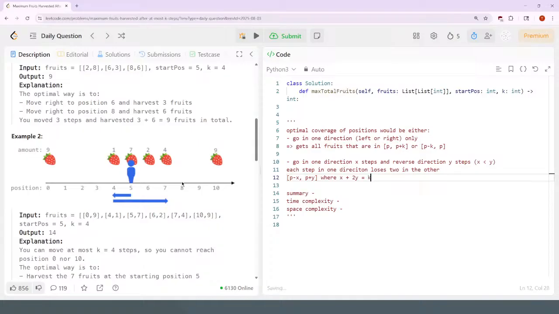Is that right? That's not right. There's no way that's right. 2x plus y equals k. Yeah, I think that's right. So it goes 1 to the left and then 2 to the right: 2 times 1 plus 2. Or it could go 2 to the left and 0 right: 2 times 2 plus 0. Okay.